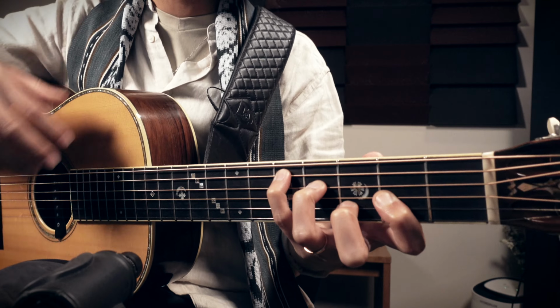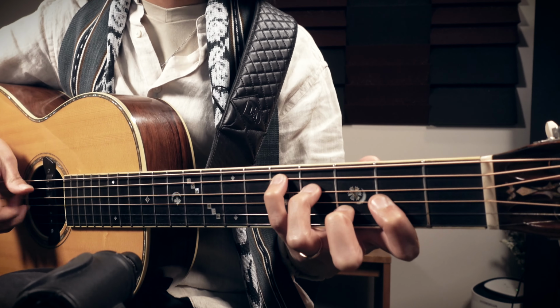Notice I'm playing some of the other chord tones when I have the space to do that. All right, so that's it. Now I'm going to play the whole song for you in this arrangement like this.